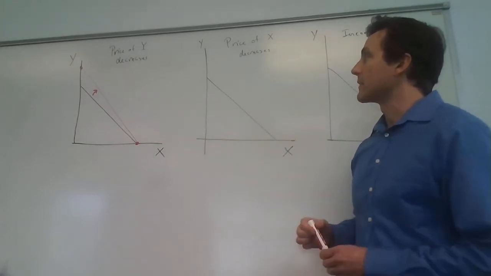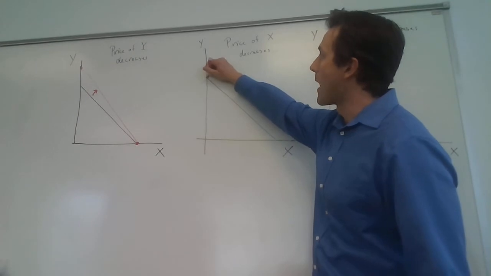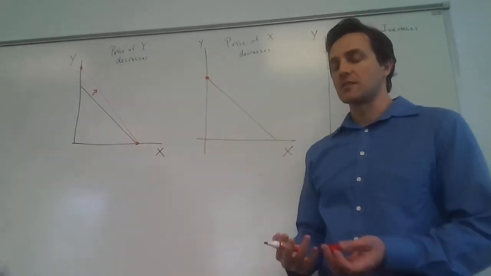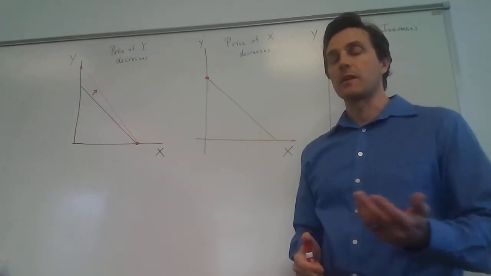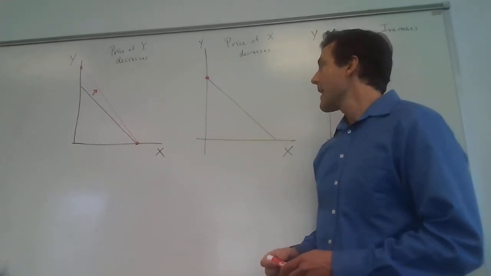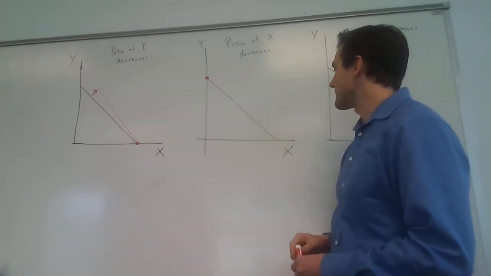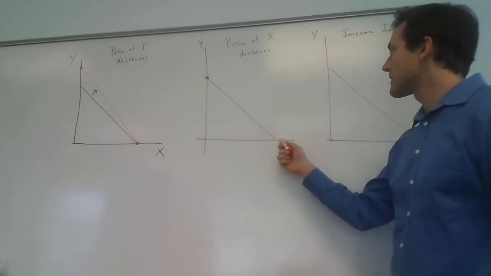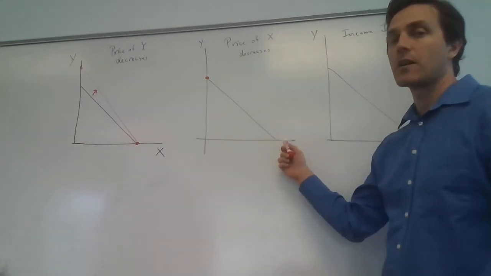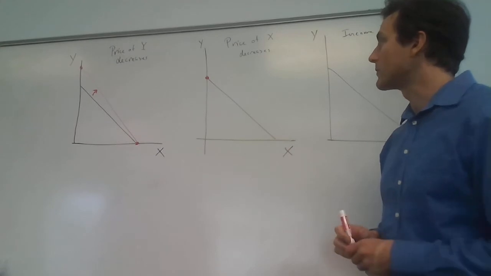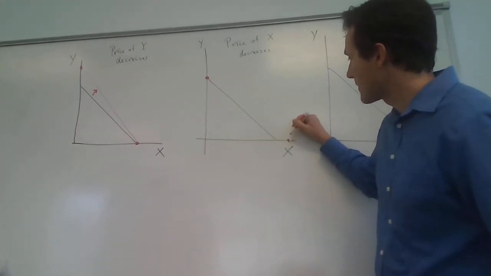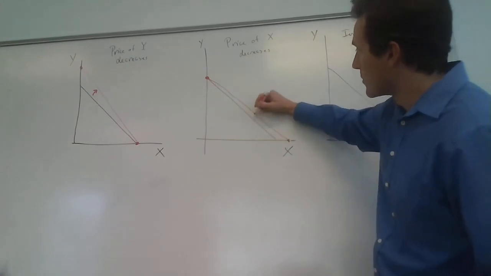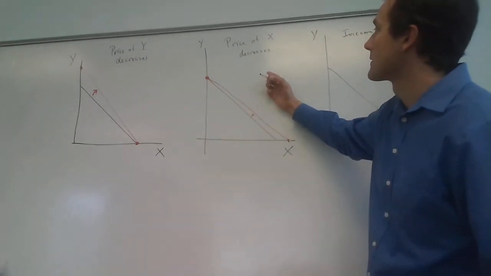Well, it's the same idea, right? They would still be able to buy the same amount of Y if they were spending all of their money on Y, because the price of X changing isn't going to affect how much Y you can buy if your income and the price of Y haven't changed. However, if the price of X is decreasing, then you're going to be able to buy some more X, right? So the new intercept for the x-axis should be somewhere over here to the right of the old intercept. So let's just put it here. And connecting the dots again, the new budget constraint would look something like this, right?